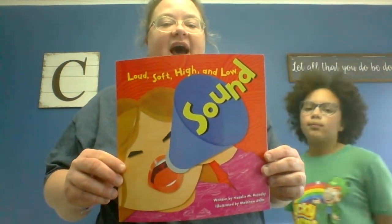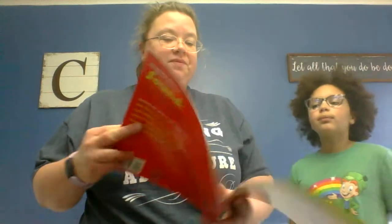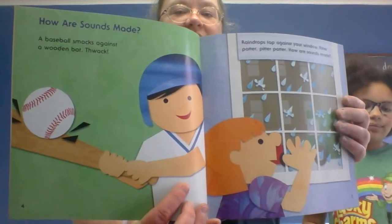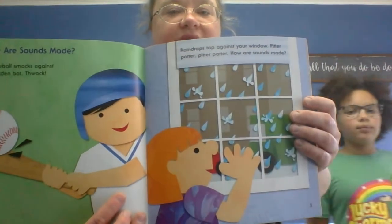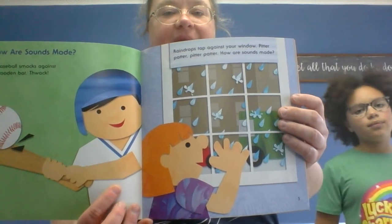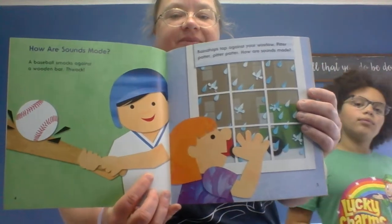Loud, Soft, High, and Low Sound. All right. How are sounds made? A baseball smacks against a wooden bat. Thwack! Raindrops tap against your window panes. Pitter patter, pitter patter. How are sounds made?